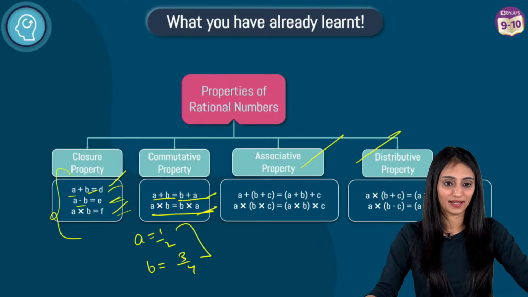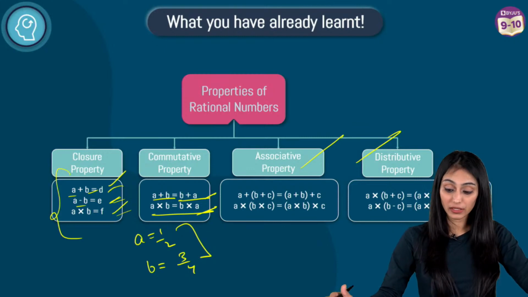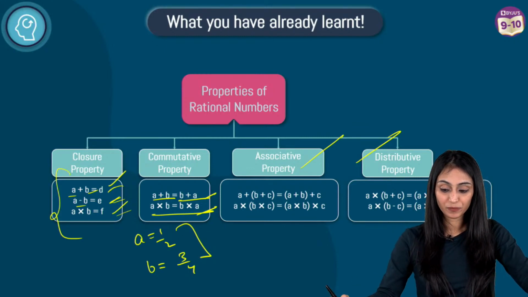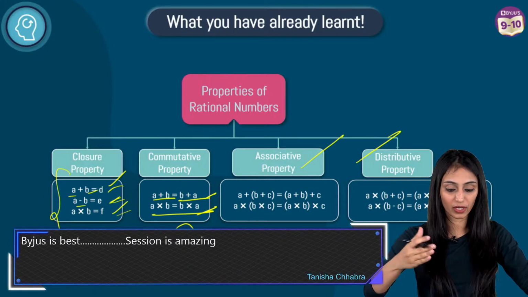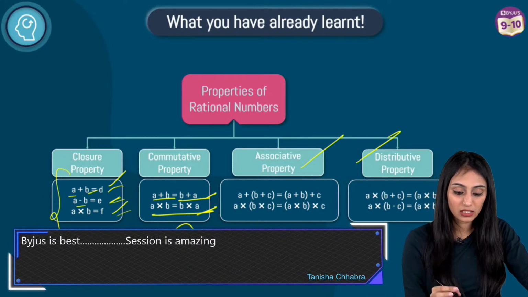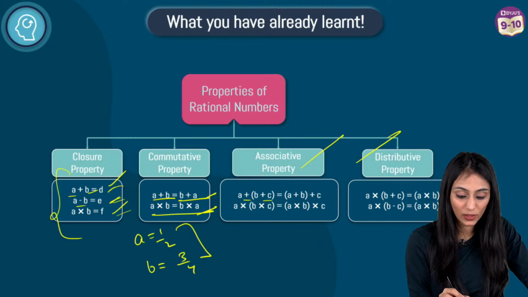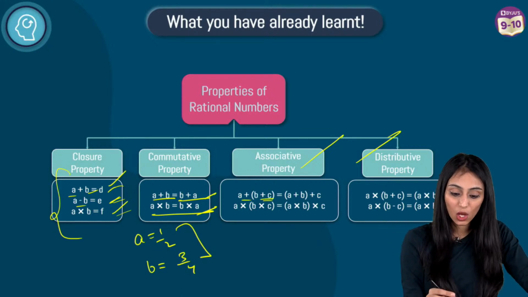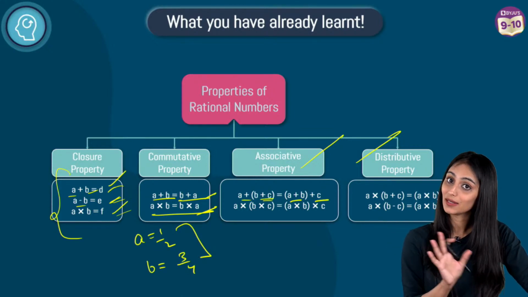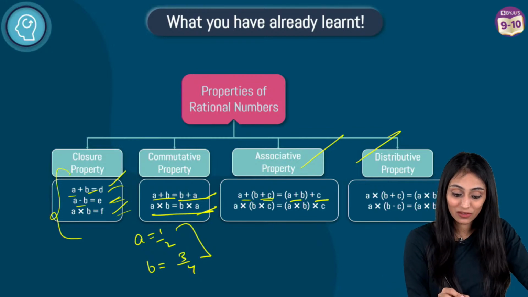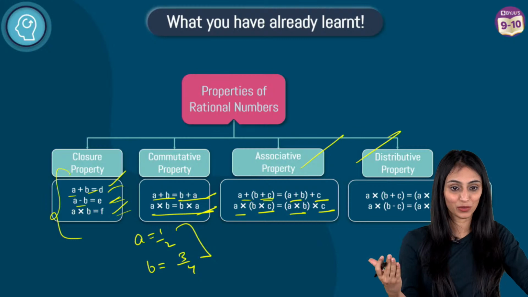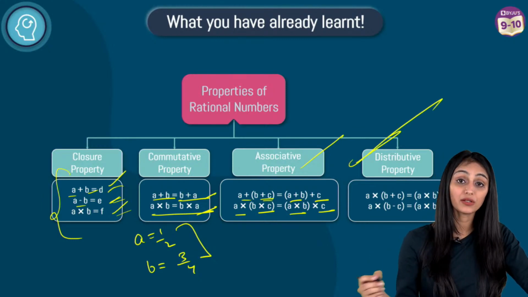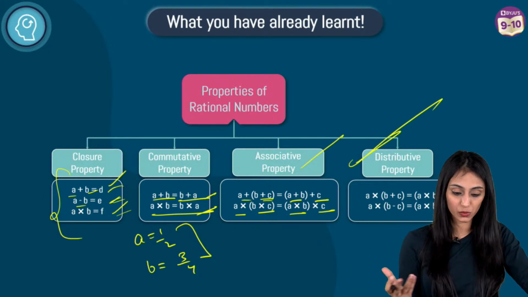All right. So, talking about the associative property, right? Like you can see here, we have got three rational numbers over here, a, b and c. So you can see in associativity, when I'm adding them, whether I do (a plus b) plus c or a plus (b plus c), it gives us the same result, right? Similarly, (a times b) times c, a times (b times c), again I'm getting the same result.